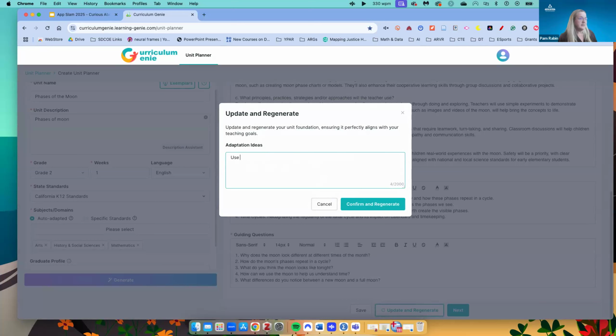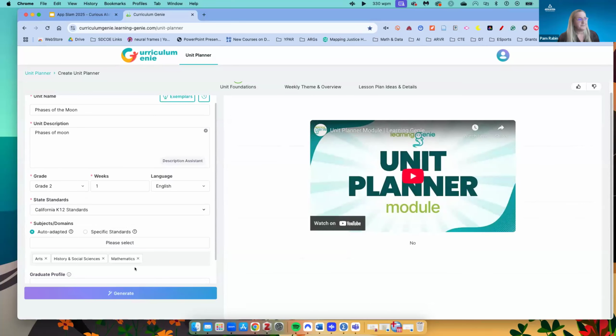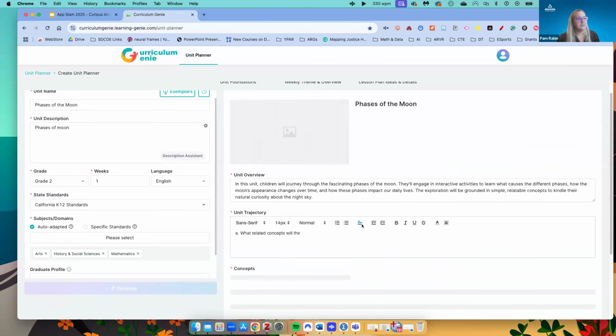So use academic vocabulary based on 2nd grade NGSS standards. Maybe I forgot to put those in. And when I click on confirm and regenerate, it's going to regenerate everything for me. So I can come in here, click it again, and I'm going to get a brand new unit.